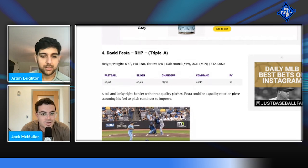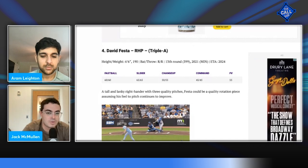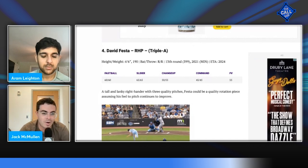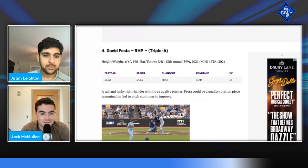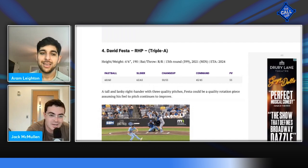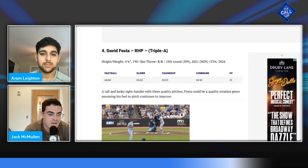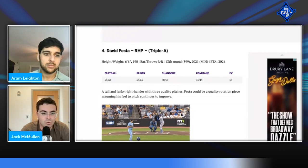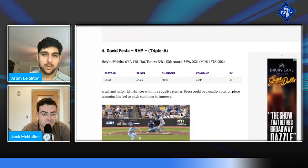I'm happy that I saw a live look of him when he threw in Indy where he cruised. If he struggled, like after he struggled in spring training when we watched him, I'd be like, no, what's going on here? But I watched him manhandle this Indians lineup, and it was really impressive because it was so low effort, and it just felt like he was out-weirding them. He was spinning it away from righties and buzzing heaters on lefties, and it was a very in-control outing to watch. That really convinced me that he can be a starting pitcher in the major leagues.